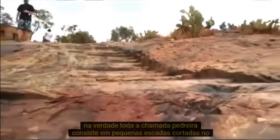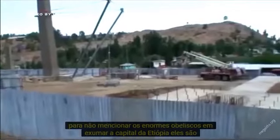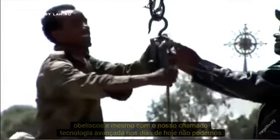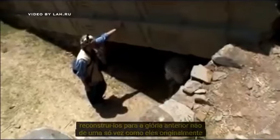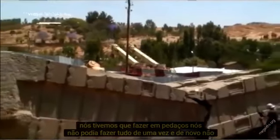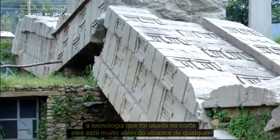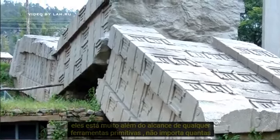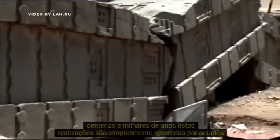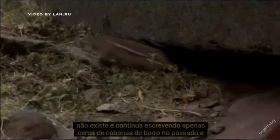The entire so-called quarry consists only of small staircases cut in the rock. Not to mention the enormous obelisks in Axum, the capital of Ethiopia — they are much bigger than the famous Egyptian obelisks. Even with our so-called advanced technology today, we cannot rebuild them to their previous glory in one piece. The technology used in cutting them is far beyond the reach of any primitive tools, no matter how many millions of slaves labored for hundreds of thousands of years. These achievements are simply ignored by those who write mainstream history — they pretend they do not exist and continue writing only about mud huts.